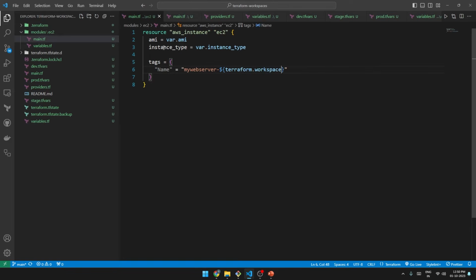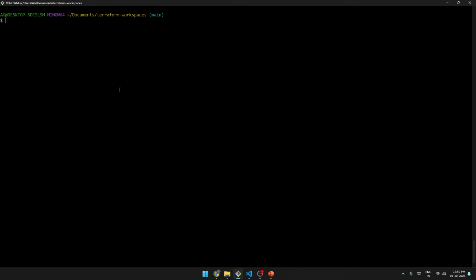You can see that this is a built-in variable and you don't have to define it somewhere. Once you mention the Terraform workspace, it will automatically grab it from the environment and display it. Okay, so I'll just save this and we are ready to apply the changes.